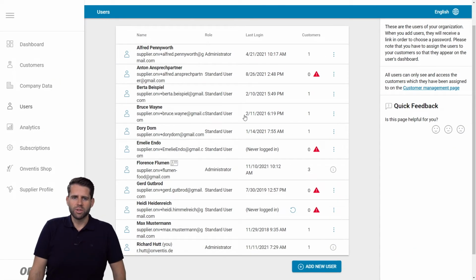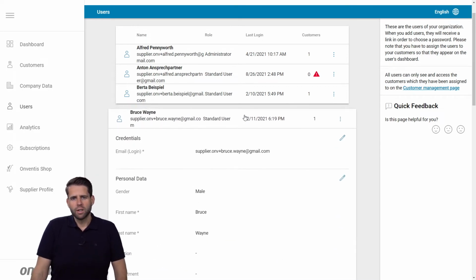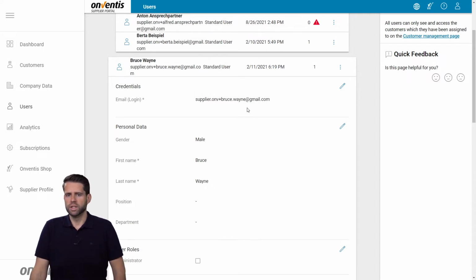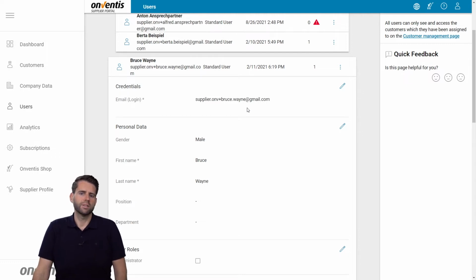Now let's edit a user's details. A mouse click on a user's entry in the users list opens the user detail view. You can change the email address of a user. After you have entered a new email address, the user receives a notification email to both the old and the new address. The email to the new address contains a link that must be clicked to confirm the change. The new email address is only active after confirmation. As long as the change is not confirmed, both the administrator and the user can cancel the change.